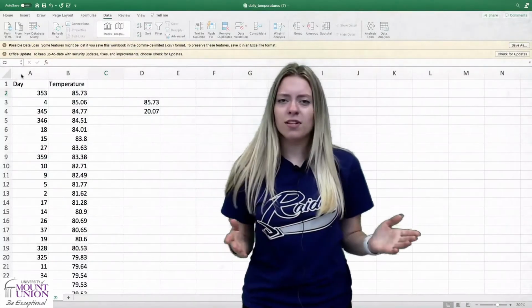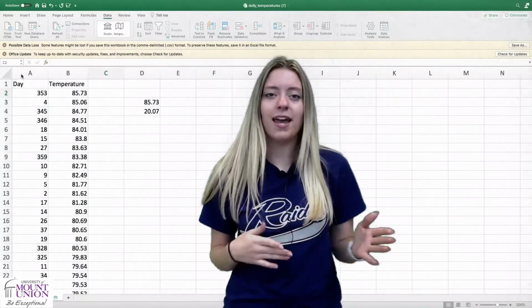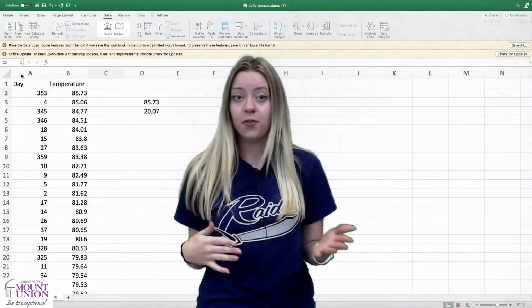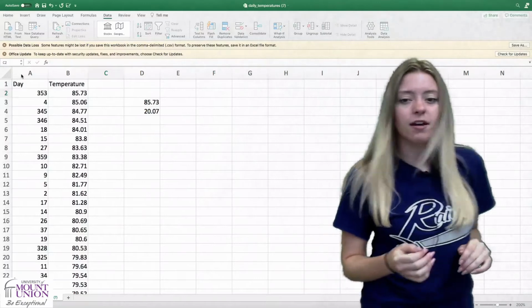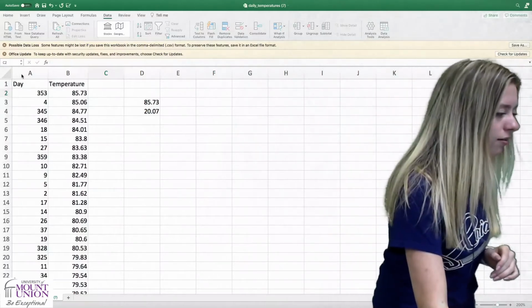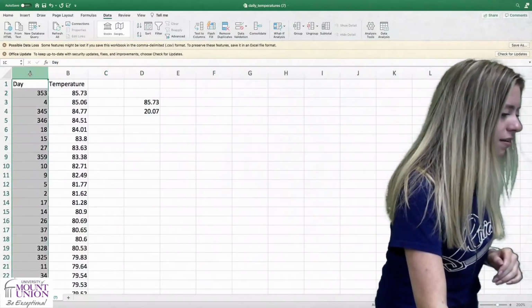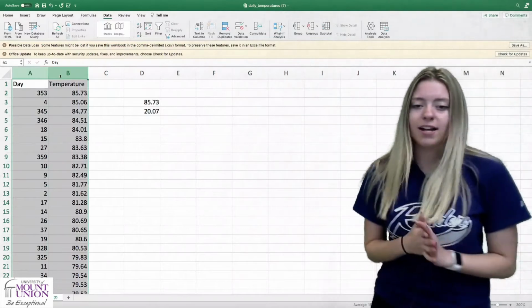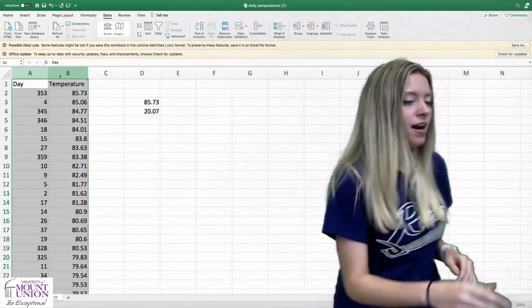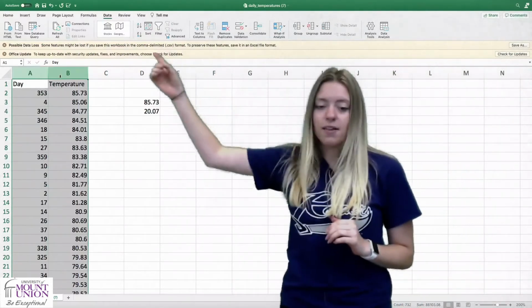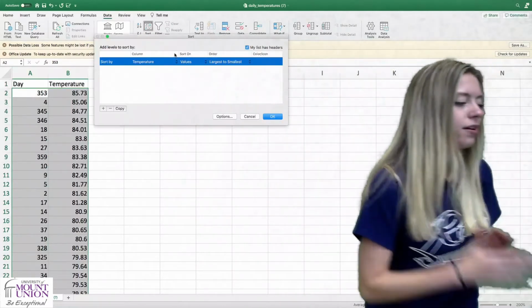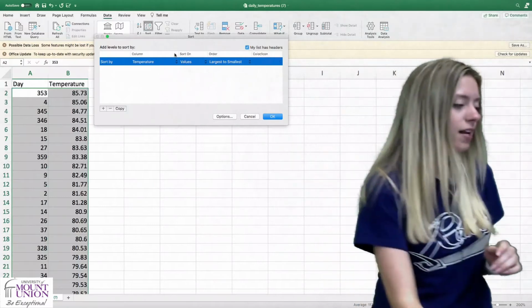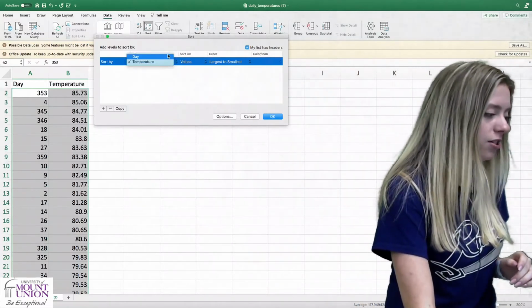So now it would be cool to see the variability from day to day and how much the temperature jumps from day to day in our data. To do this, all we're going to do first is sort from days instead of temperature again. So on Excel, you're just going to highlight A and B, and then you're going to click the sort button that's up there. And then we're just going to sort by day instead of temperature, and then smallest to largest.